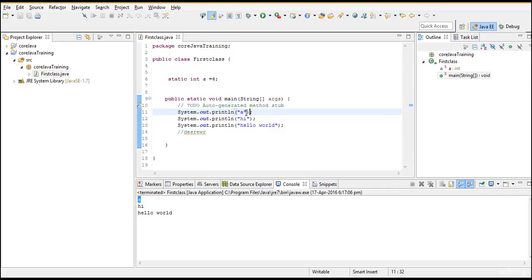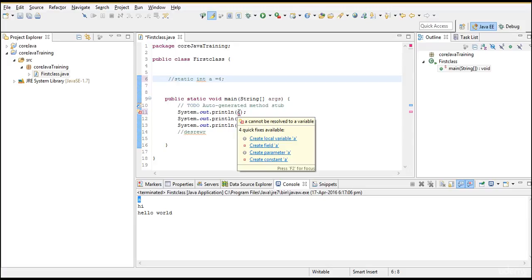So if you don't use double quotes, then Java will look if there is any variable defined with this letter. If so, it prints the value present in that variable. If there is no variable defined, then it gives an error. So let me comment out this step now, and you see there is an error.